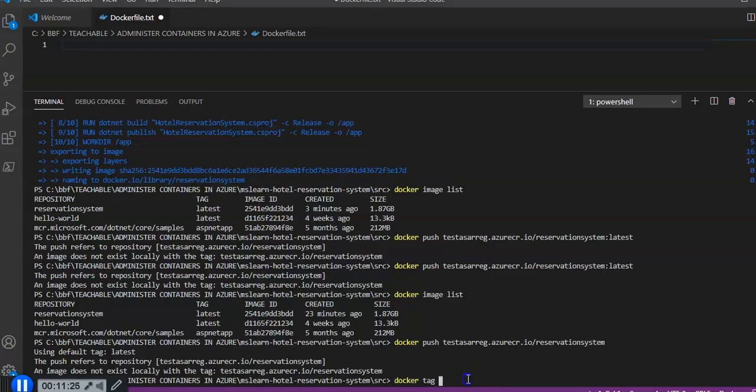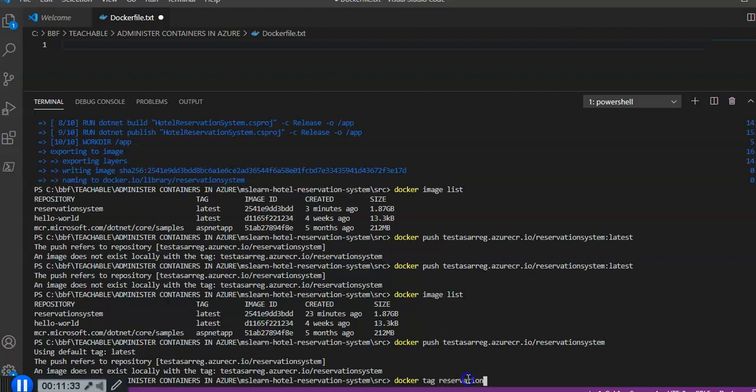Right, so docker tag reservation system:latest.